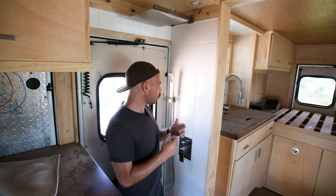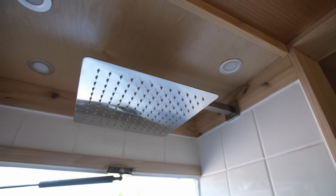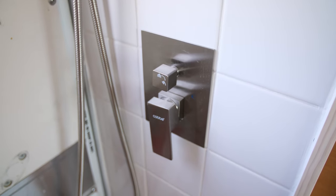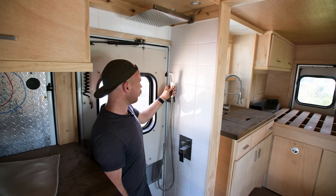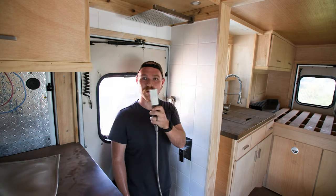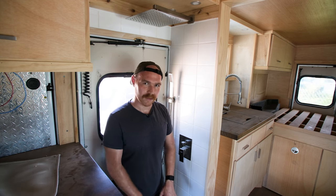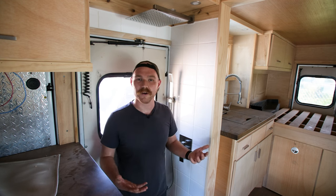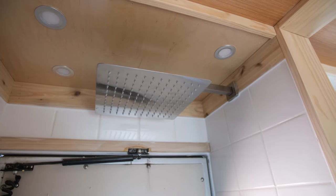We got creative here and utilized the entryway for a shower — we haven't seen this before. As soon as you walk in the door, you're met with this tile and this shower head. You have the shower nozzle here, and you just turn it on and you can have either a rain drop rain style shower, or we also have this little handle installed to shower. Right at my feet we have a metal pan that came stock with the ambulance — we just put in some weeping holes for the water to drain out. Just an awesome way to utilize the space.